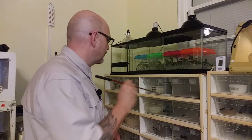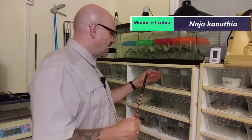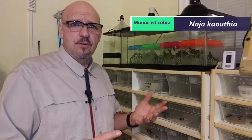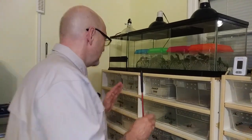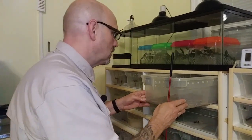Okay, we're going to grab this little Nigel Cuccia. I'm going to put him in another tub. Actually put a little substrate in here so he pops out so the cameras can pick him up, because him on newspaper, you're not going to see him that good because he's white. But he's in shed, so he's a little bit dolled up, but we're going to put his little butt in here.